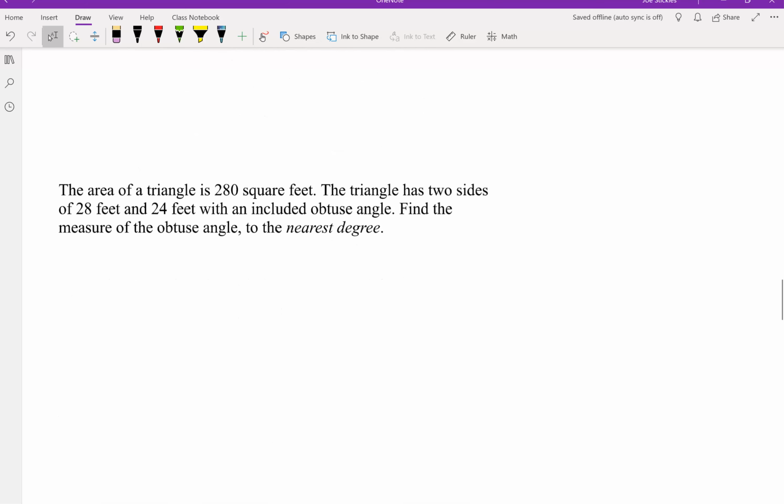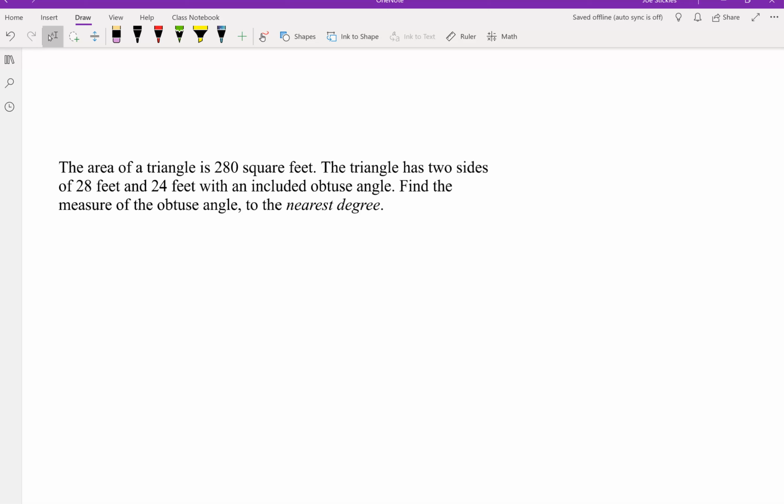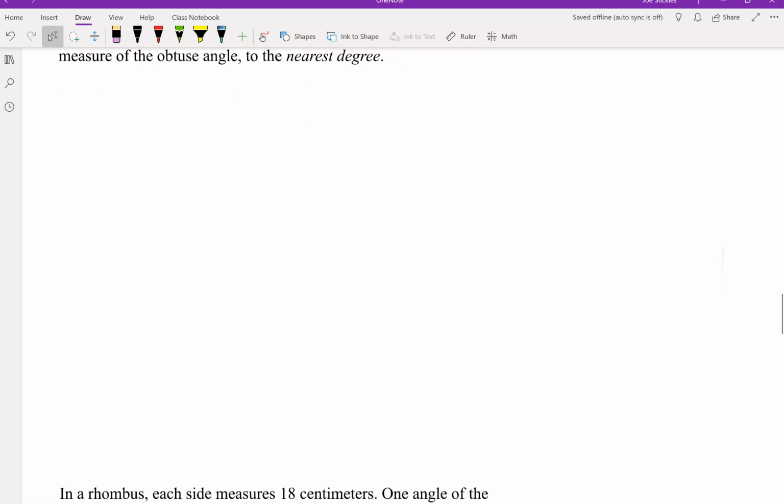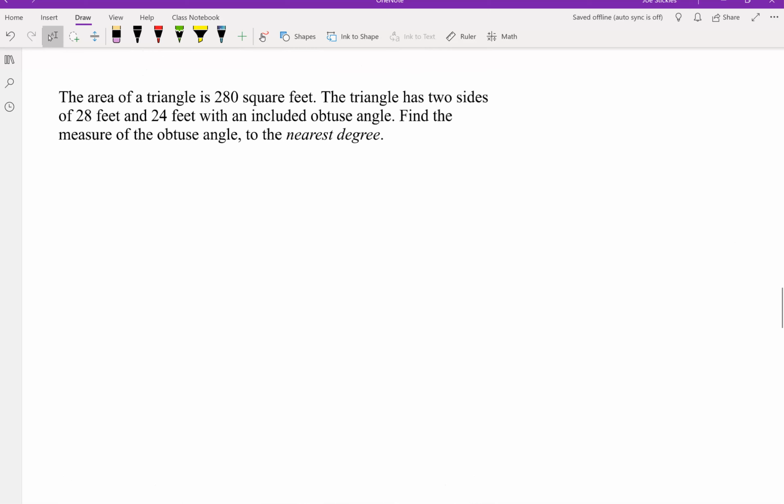Let's see if we can do one more, and then I'm going to leave the rest for lecture for Monday. I will see what happens. I may just have to record lecture for Monday as well and have you watch it separately. We'll see what happens. But I want to do one more, and then I'll devote Monday to more application problems that are beyond triangles. Beyond this particular problem, you'll see things about rhombuses and other types of polygons. So we'll talk about those, like I said, for Monday.